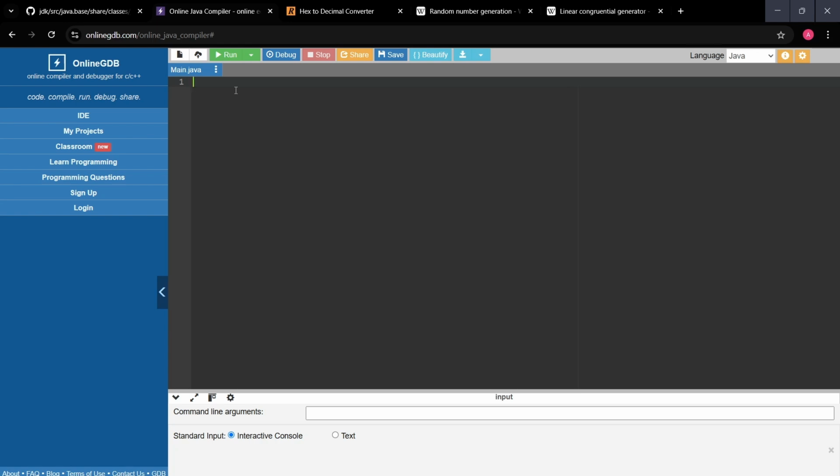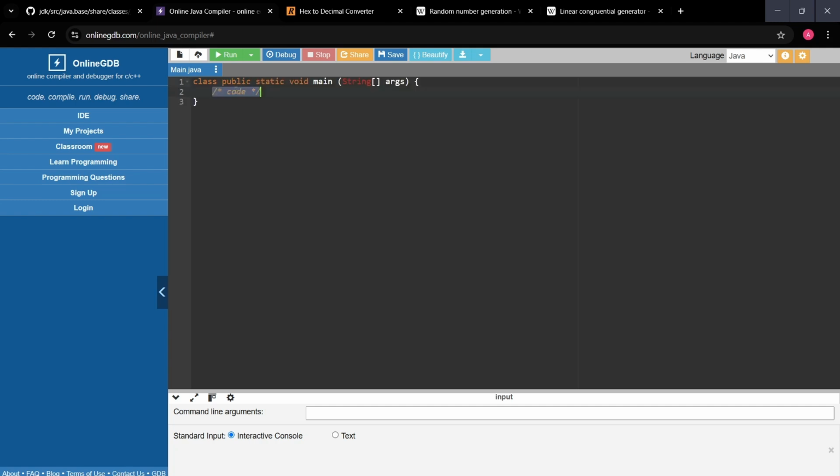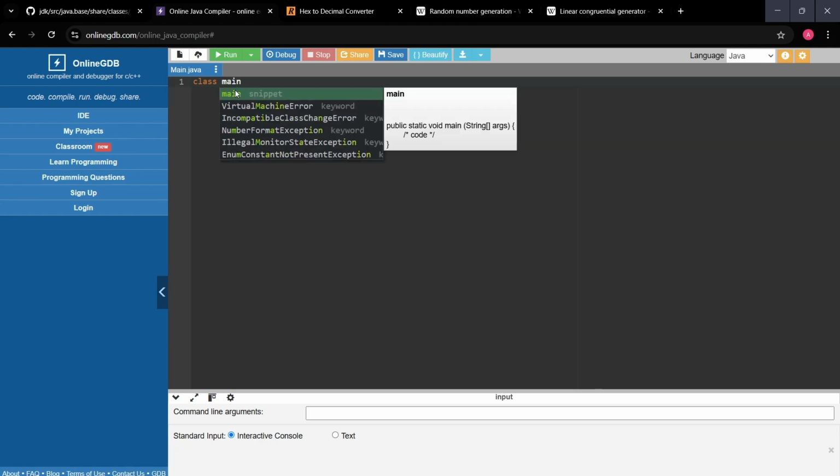But anyway, I believe the way we write is first of all, we have a class Main, and I read somewhere that everything in Java is an object. So that's why Java is the perfect example of an object-oriented programming language. So the first thing we do is define the class. We call the class Main, and let's just do it like this.